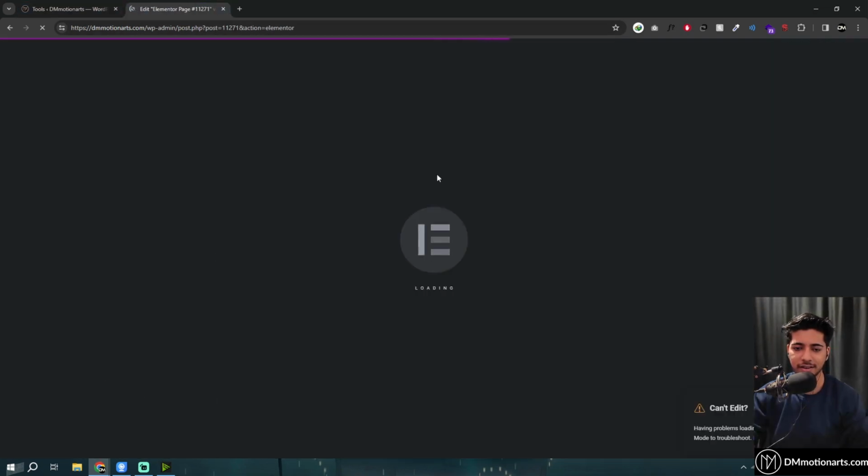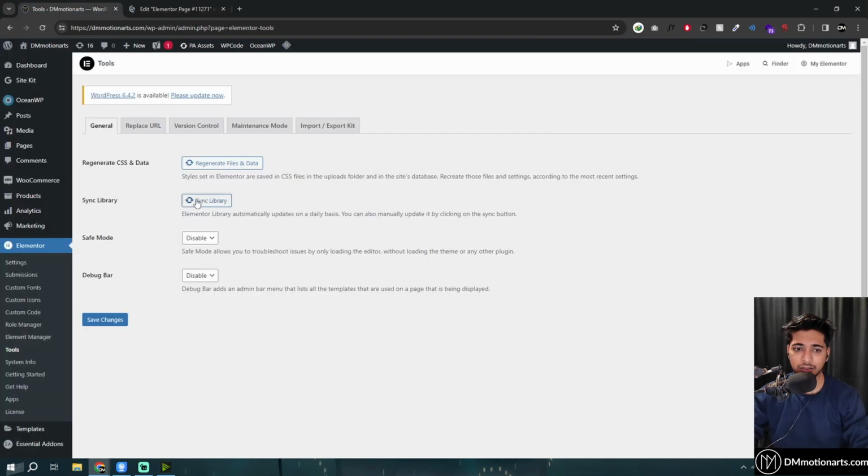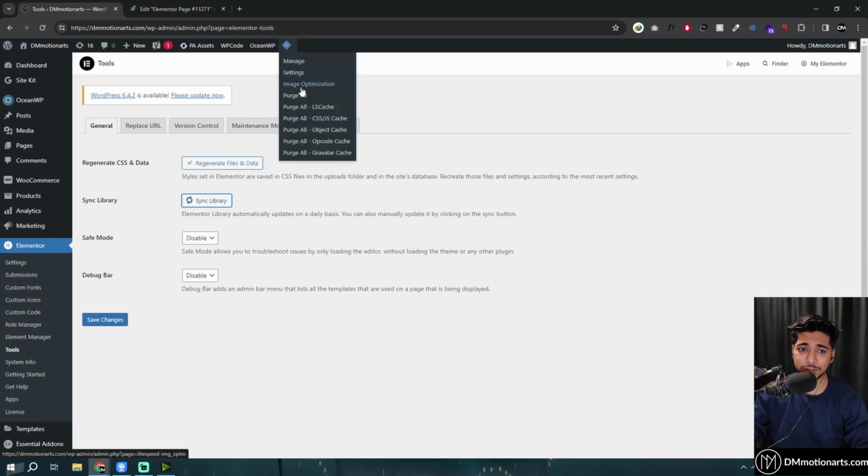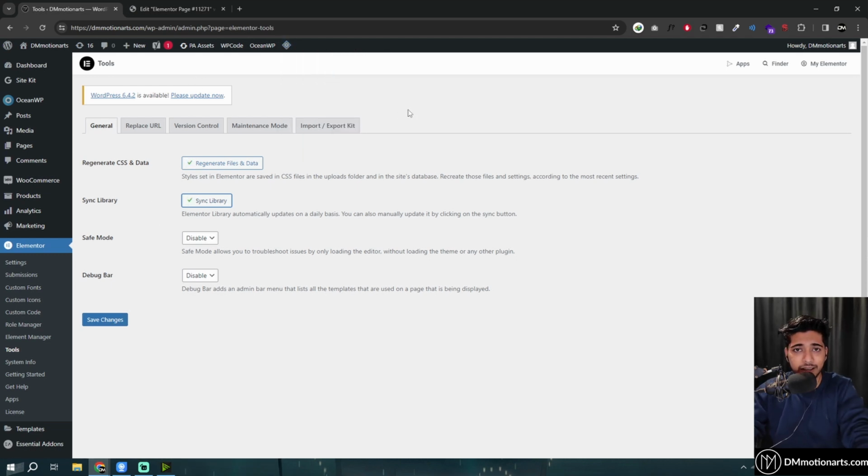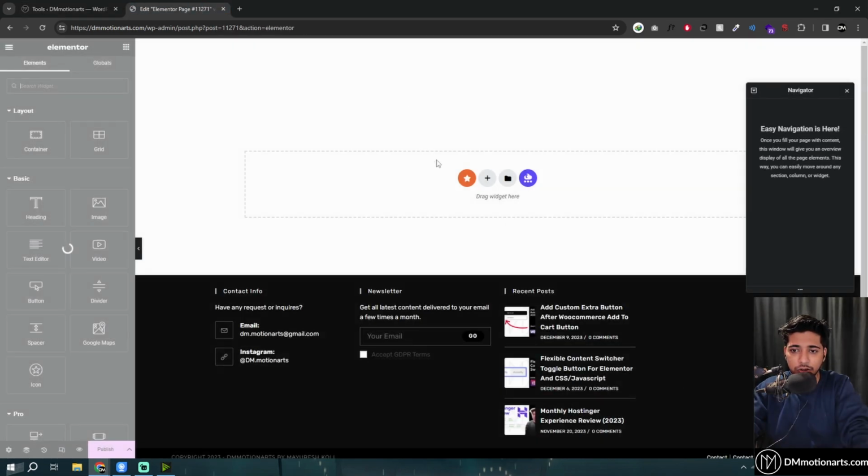But let's say you did some changes, but you're not seeing them on the live site. One thing you need to do is click regenerate files and sync, and then save it. Also, if you have any cache plugin, or if you are using a CDN on your hosting, then just clear it, and that would show you the changes.